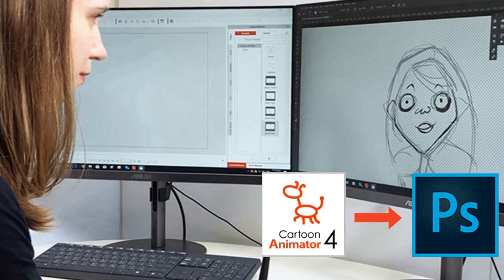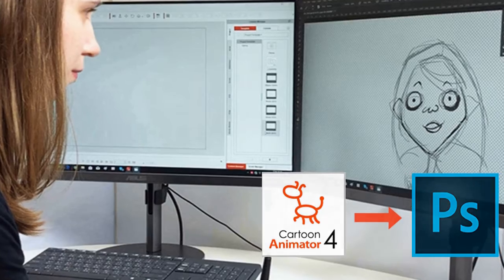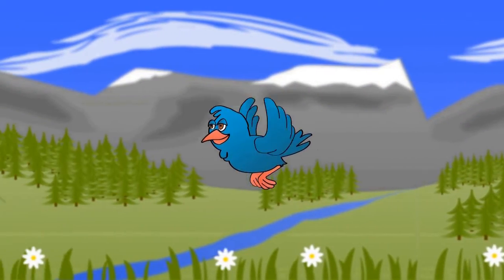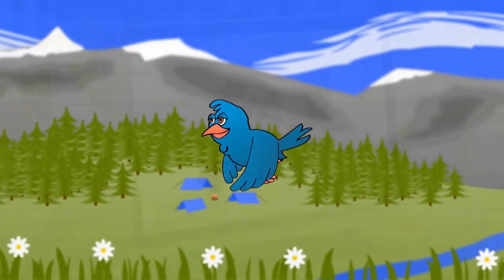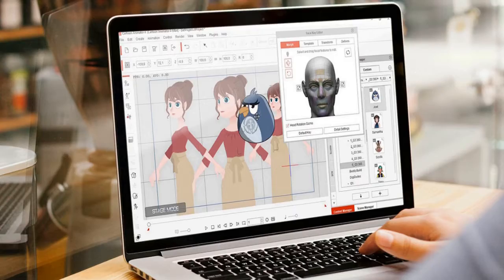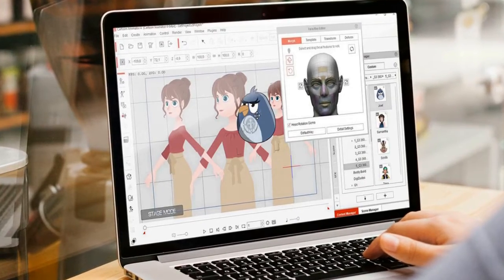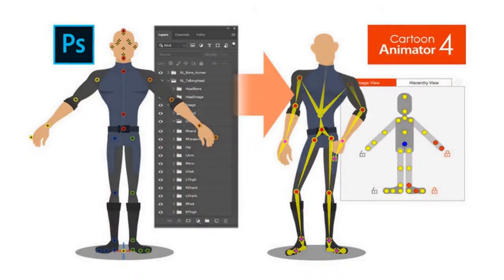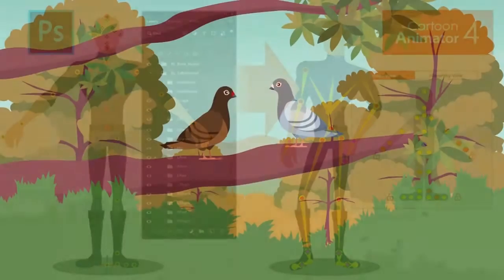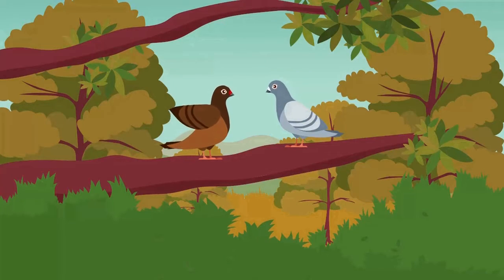You can also make any static image move by applying different motion templates provided in the library, or even 3D motions. The software also comes with bone rigging tools, supports audio lip syncing, facial detection, and many more simple and advanced features, depending on the edition you are using. Pretty much, Cartoon Animator 4 allows you to have full control over your 2D characters and create professional animation.